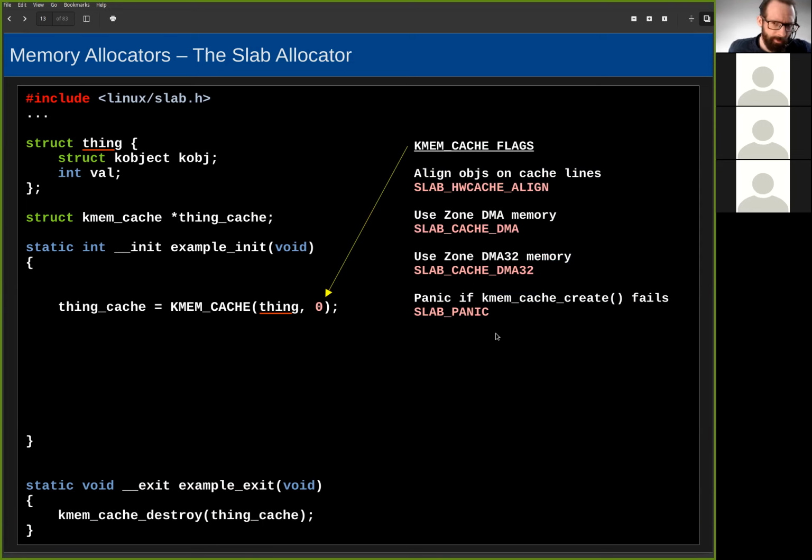At this point, you're not going to need any of them. I do want you to know that they exist. You're not going to be writing a kernel module or a piece of kernel code that would be unrecoverable if the allocation failed.